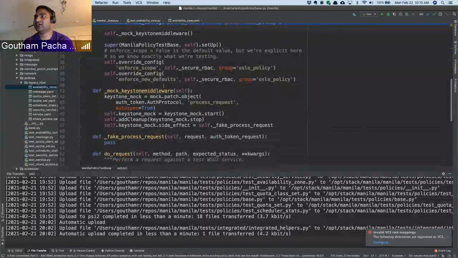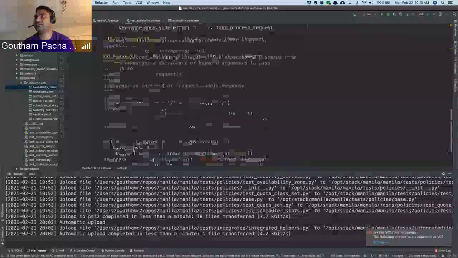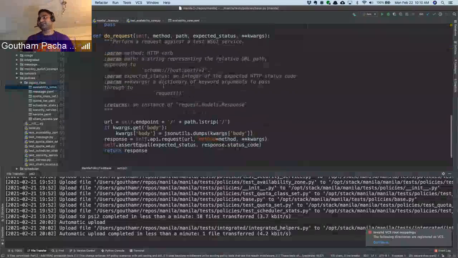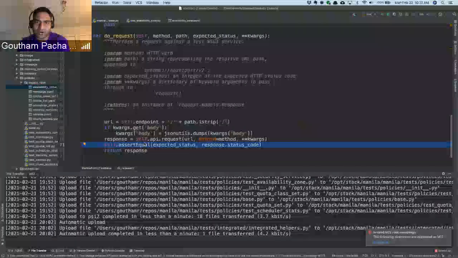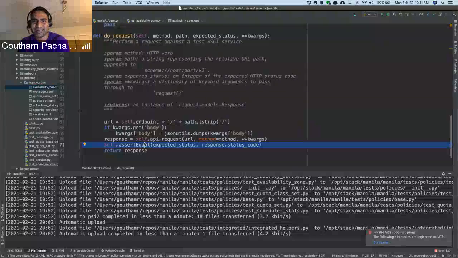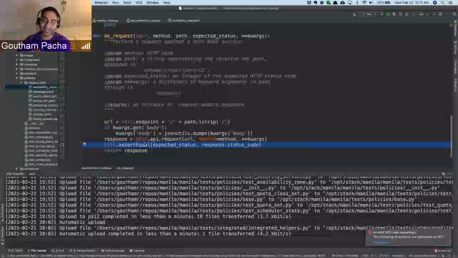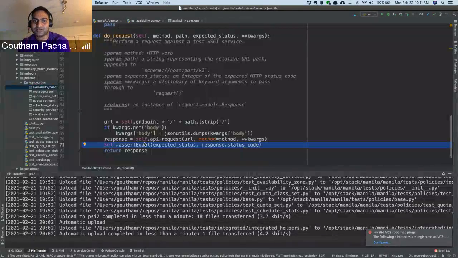And what else? Oh yeah, and then this is the base test itself. We send an API request, and we get back the response, and we just do an assert over here. That's all we're asserting. We're not asserting the content of each API, because that part is already covered in other unit tests. We're just looking at the RBAC stuff, so we just have to assert the response status. Okay.